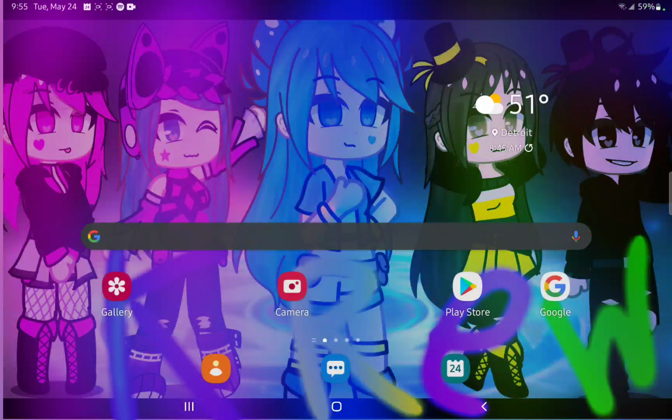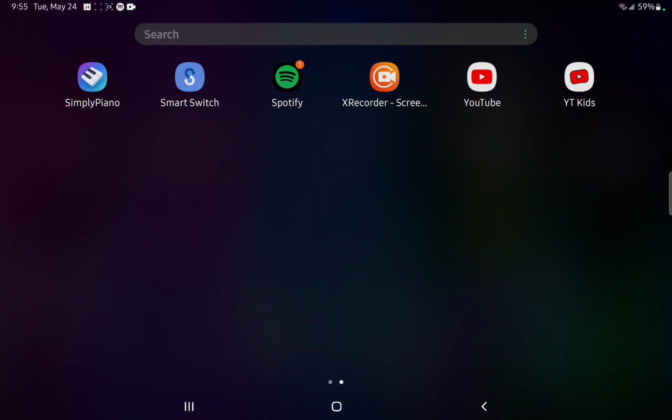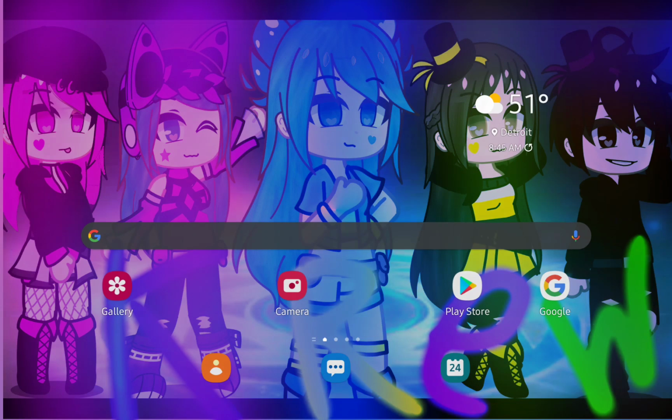Everybody, I will be showing you how to edit in Abyss Paint, or how to edit gacha hair. Now the simplest way is, first you're going to need 3 apps. I usually use this beautiful thing that I like to call Screen Recorder. I like to use it a lot.